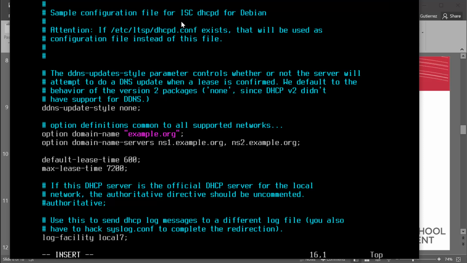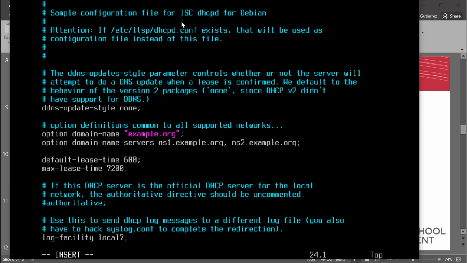There's tons of options here. We have our option domain-name like we were talking about, and we have our option domain-name-servers that we could set up in here too. We could set our default lease time or our max lease time, which are done in seconds. And we could also set our DHCP system to be authoritative, which is what we'll enable also. So before we start editing this file, let's go ahead and make sure our host name and our fully qualified domain name is already set up.